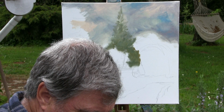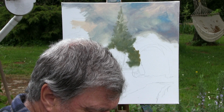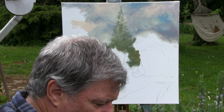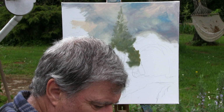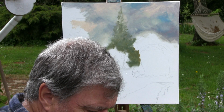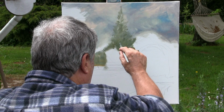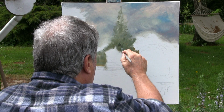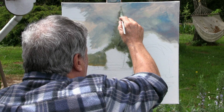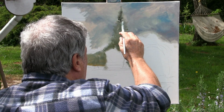A wee touch of yellow ochre, and I'm going to make it a little bit warmer, with a bit of burnt umber into that with my Prussian blue. It isn't a very dark Prussian blue, this is with a darker one really. So a bit warmer by making the Prussian blue and the burnt sienna. And we'll have quite a nice dark bit of warmth coming up here amongst that before I make it bluer with the ultramarine with the Prussian blue.